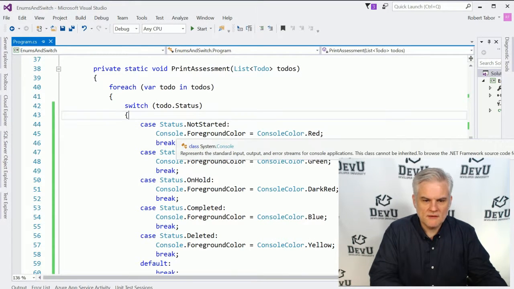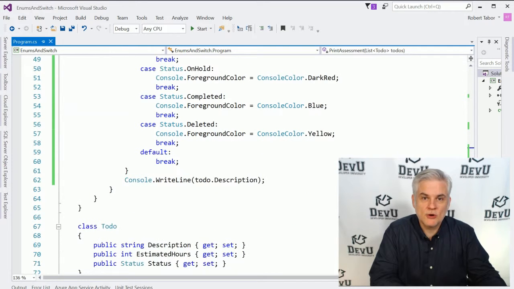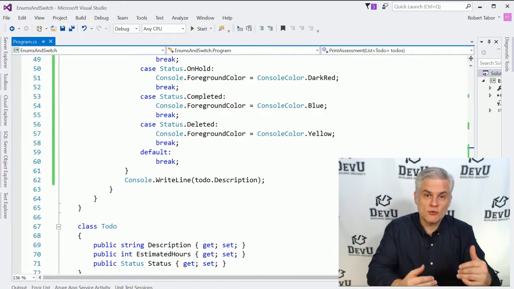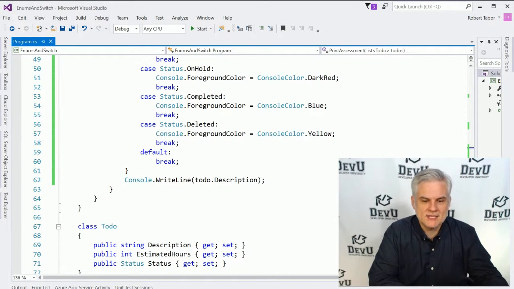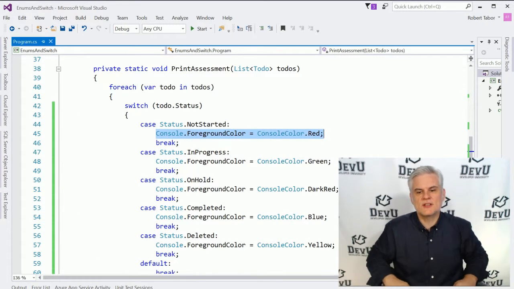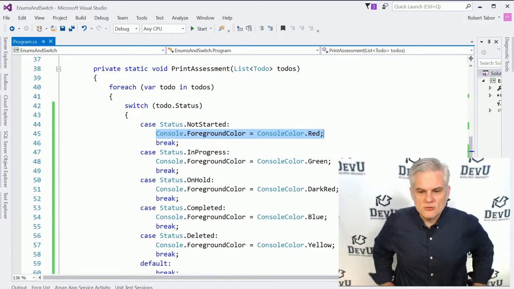All right, so in this lesson we talked about enumerations and why we would use an enumeration to constrain the possible values for a given property of our classes. And we saw how it was used in the .NET Framework class library, where they've created their own enumerations.